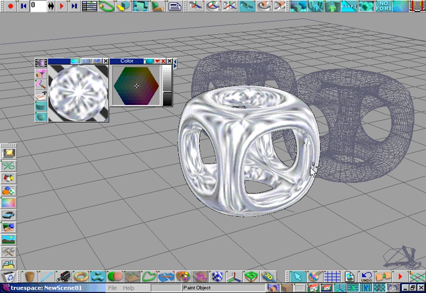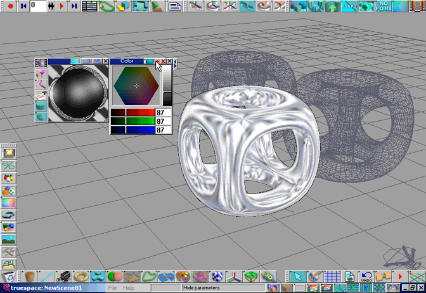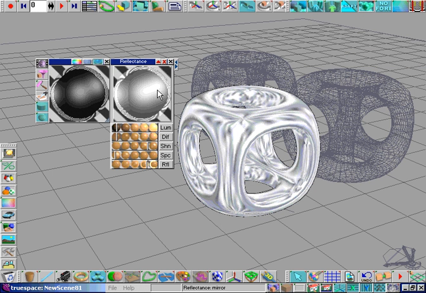So let's say you actually wanted to have something that was actually reflecting stuff. What would you do? Well, let's take a look at what shaders we can use. We can use the mirror shader over here. Let's see what parameters we can edit in this reflectance shader. There's a luminescence setting over here, which we've seen before. It affects how bright it is. And then the diffuse setting, then the shininess and specularity.